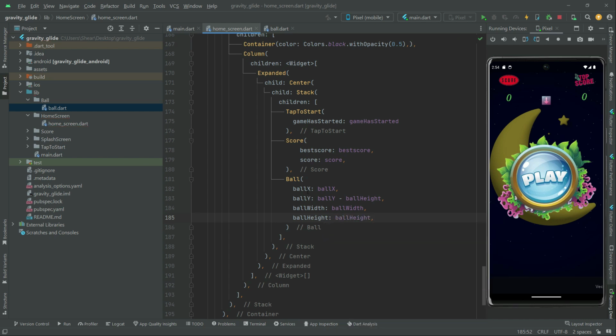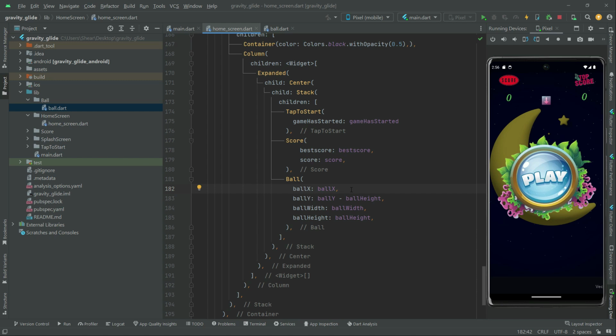That's all, and write it and in here comma. So basically from here, this line begins the instantiation of the ball widget, indicating that the new ball widget is being created and inserted into the widget tree. And right after that you guys can see that ball x, we assign it to the ball x over here.